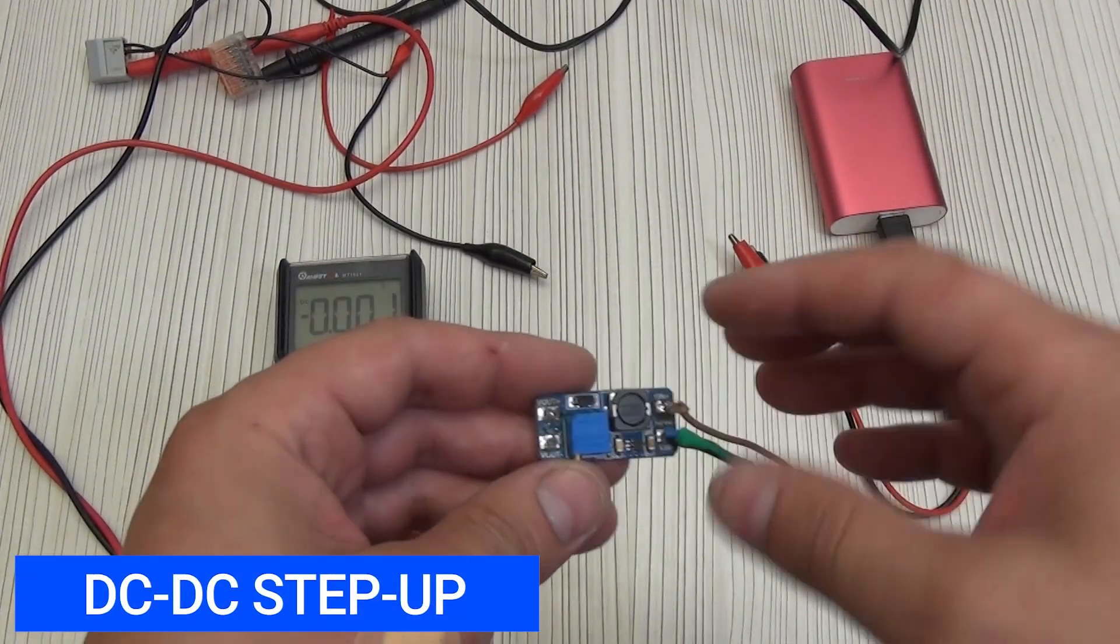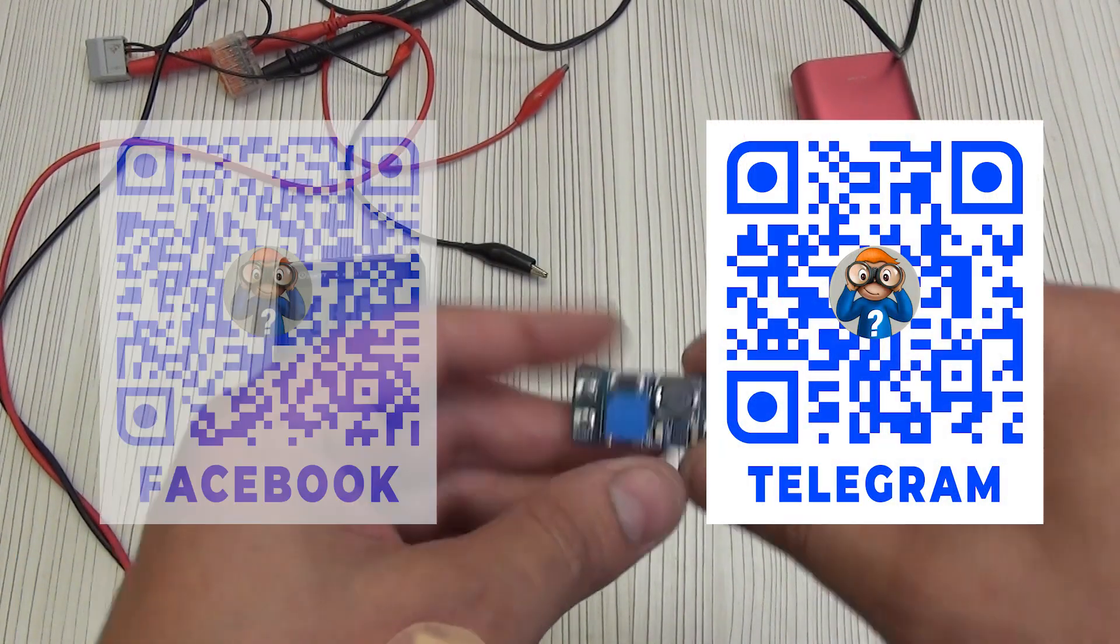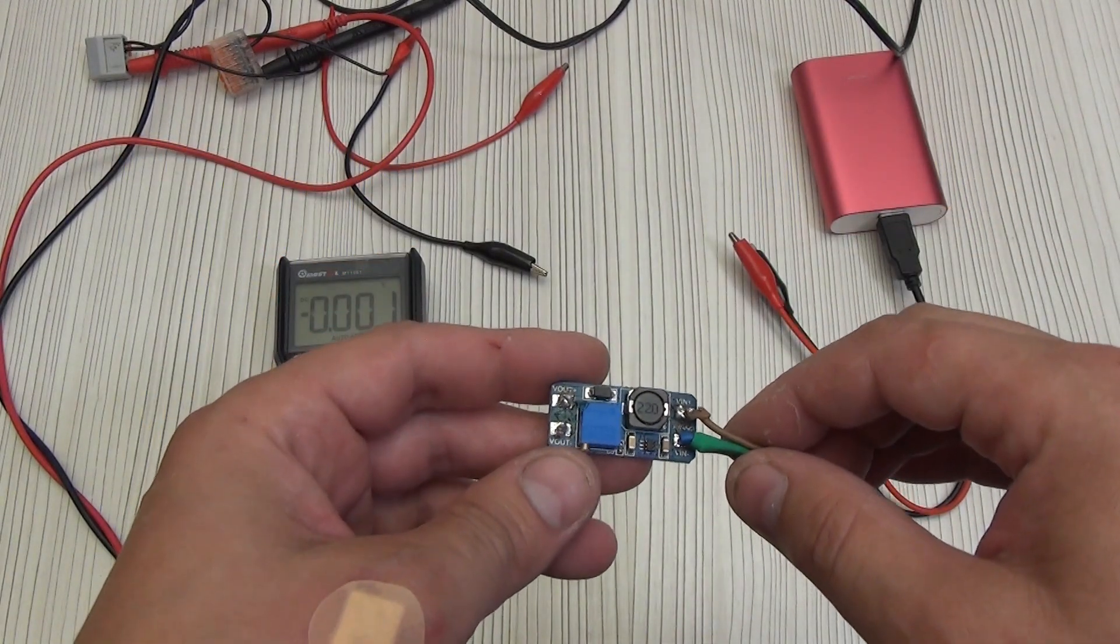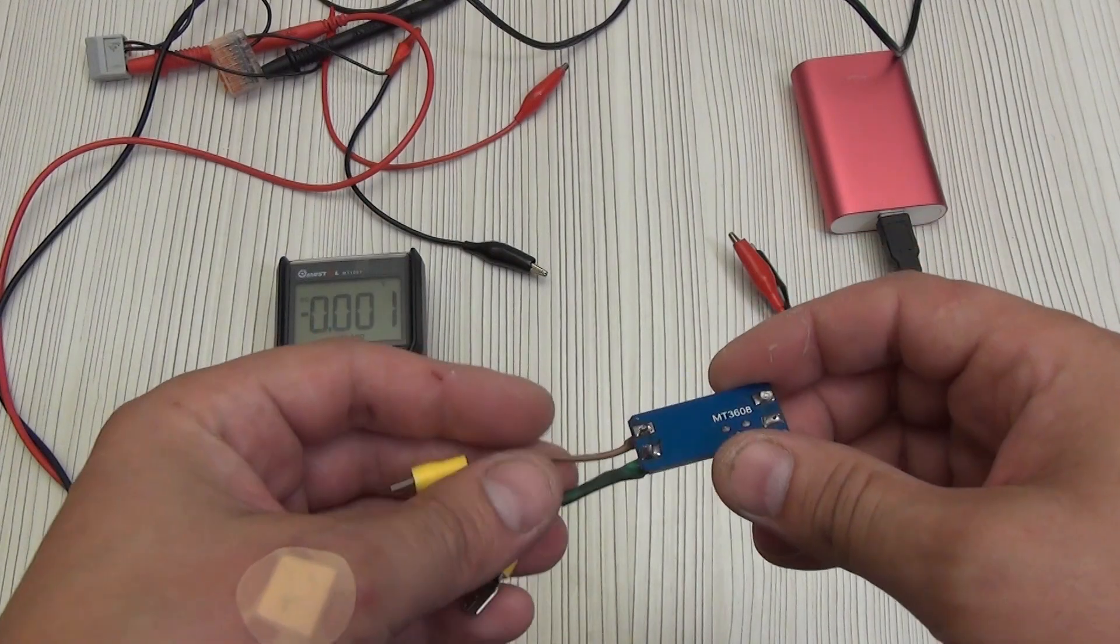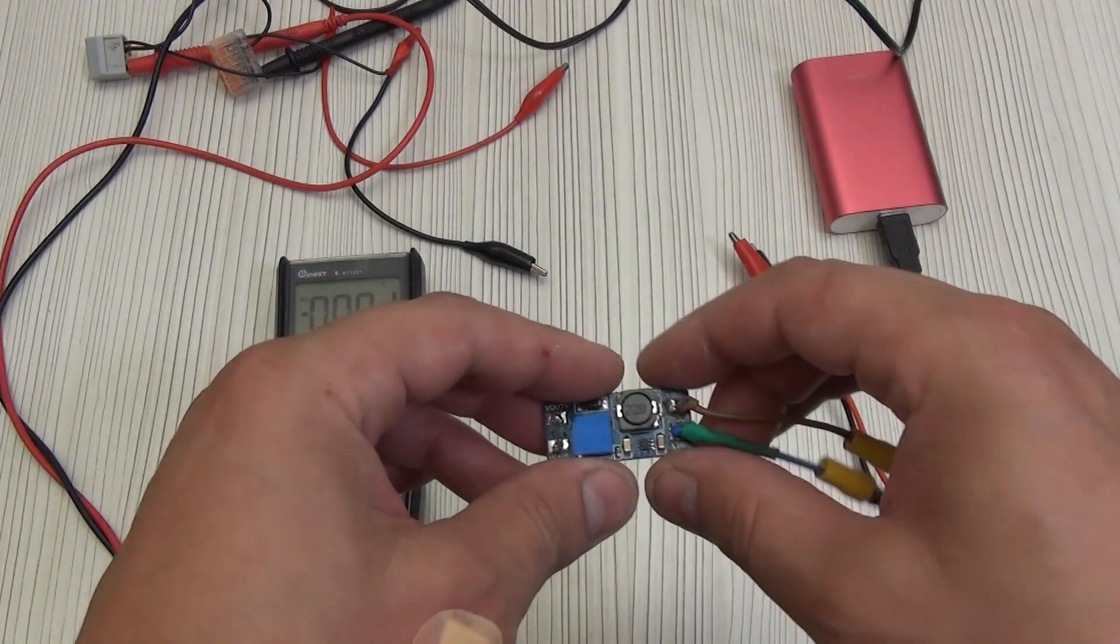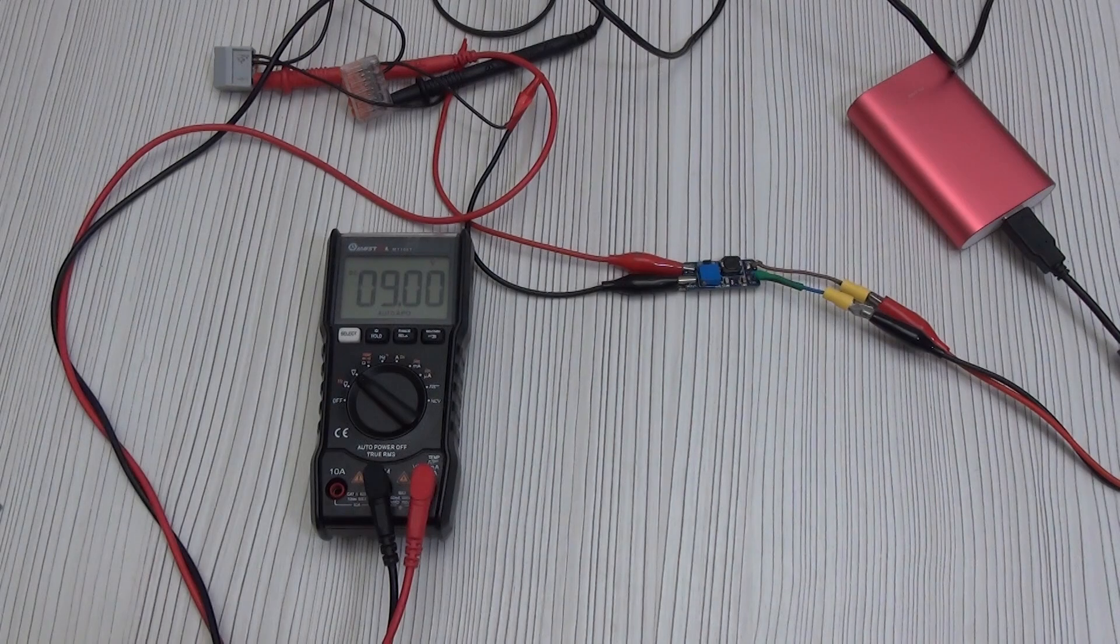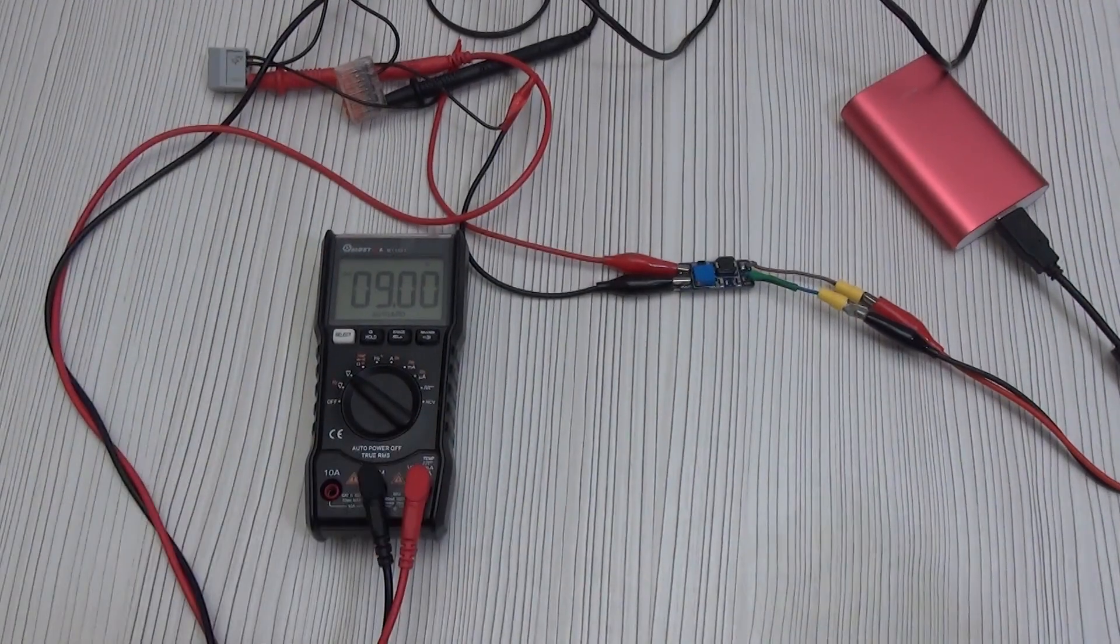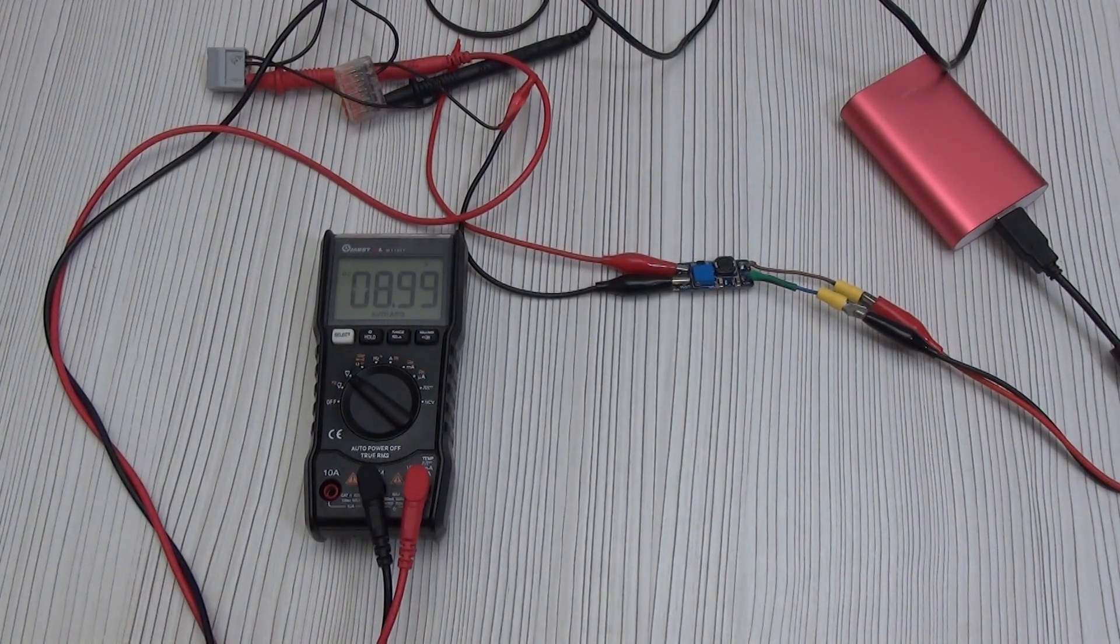Let's start with a board called a DC-DC step-up converter. Input 2-24V, output 5-28V, 2A. Step-up converter MT3608, a reliable power supply for your projects. This compact and powerful module is ideal for converting low voltage to higher voltage, providing stable power to your electronic devices. With a wide input voltage range, 2-24V, and adjustable output, 5-28V, the MT3608 can be easily adapted to various needs.